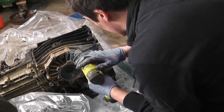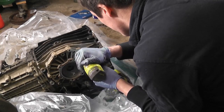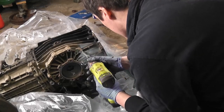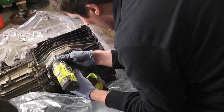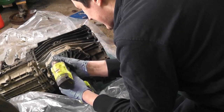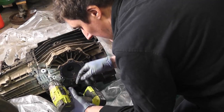Hang on. Okay. They're not going to come easy, are they? That one did. Okay, so there's one. May need a breaker bar for a couple of these. This is why I said I need to get a 5 amp hour battery for this. It's a lot better if you have one.